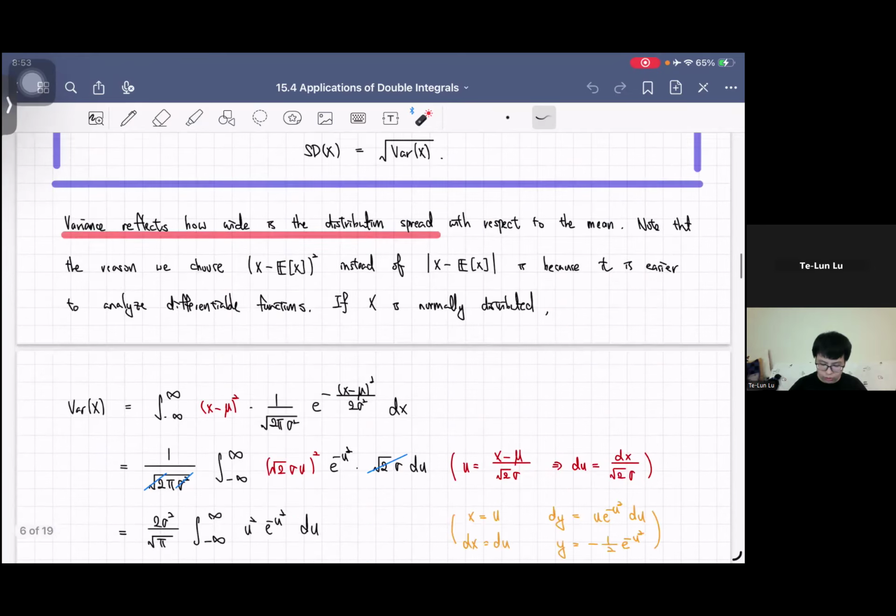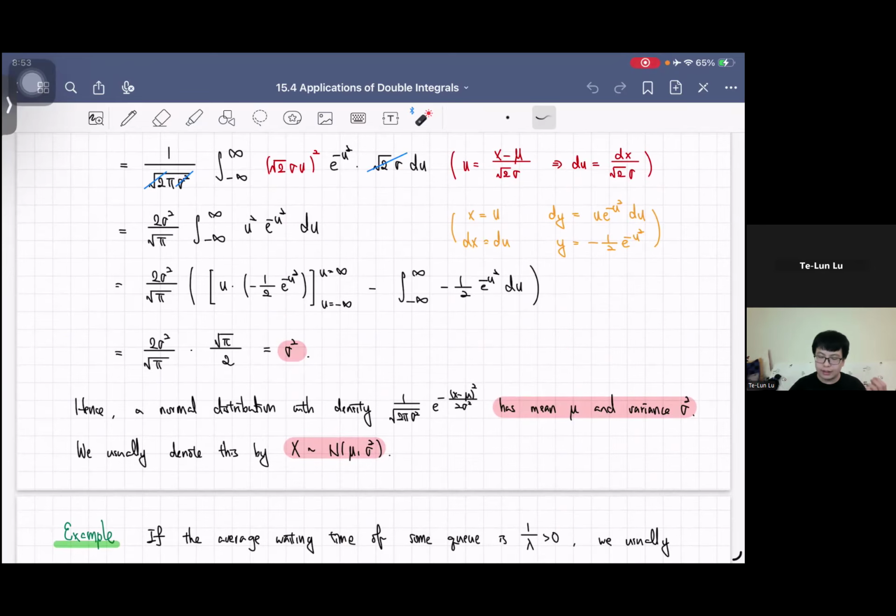Okay, so that's the definition of mean and variance. Whenever we have a normal distribution of this type of density, then you have mean mu and variance sigma squared, meaning that you can read off the mean and the variance from the density function here. The sigma is here and the mu is here. In which case, we often denote this distribution by saying x obeys the normal distribution with mean mu and variance sigma squared.